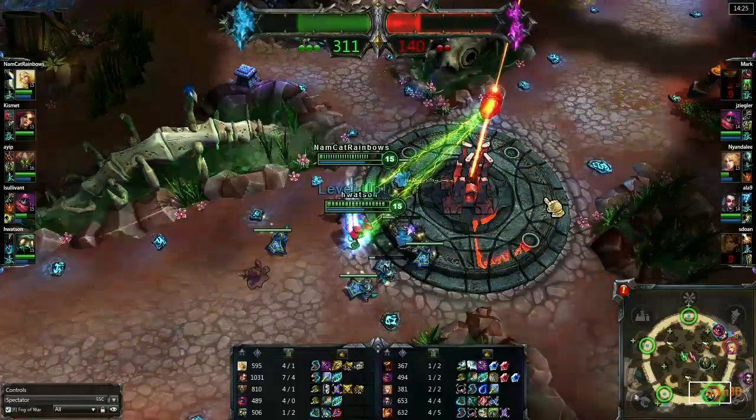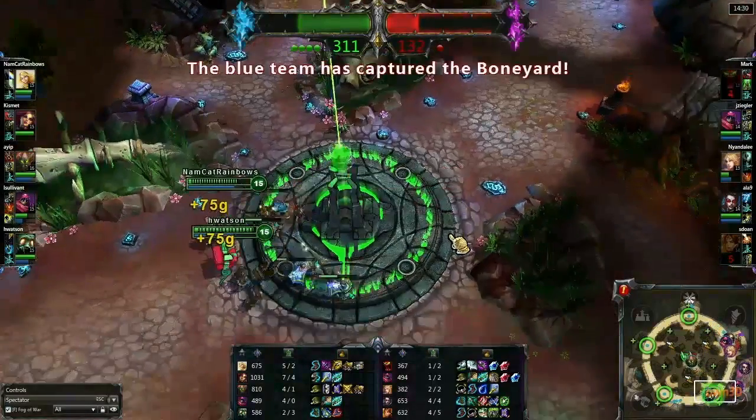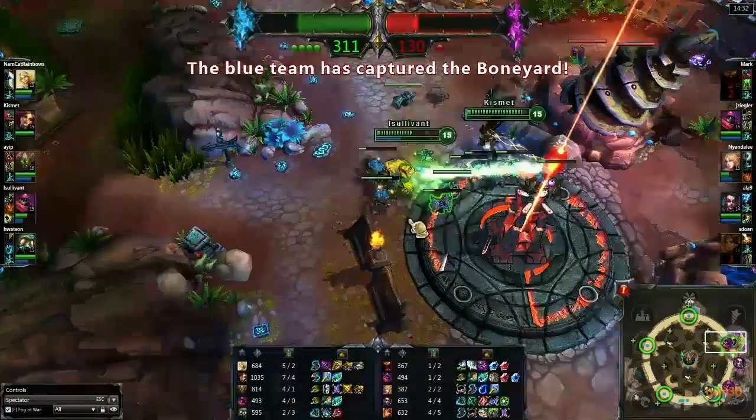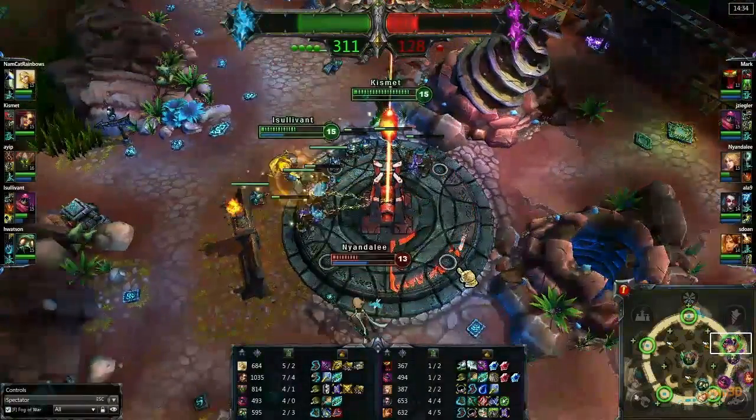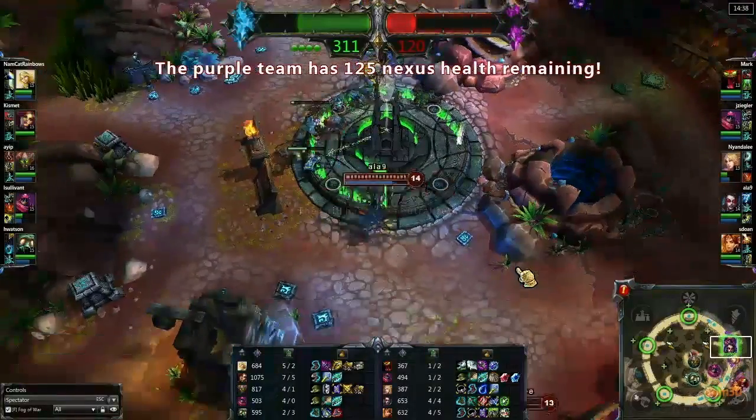They're going to take one back for themselves. They're already going to gather this one again. Yeah, they're really pushing strong. You can see Jax coming off that bottom ramp. You see how close that is to the capture point, and they're able to just take it back so quickly. They are going for the 5.